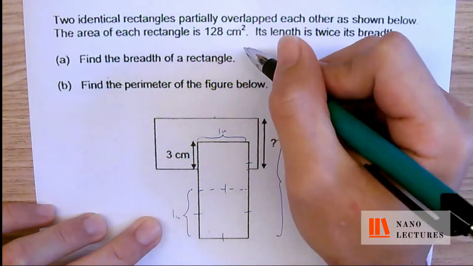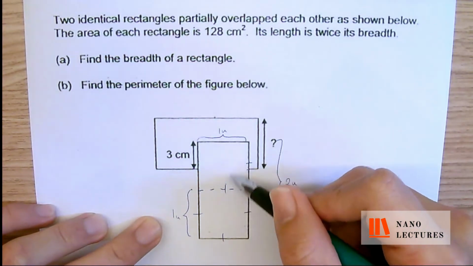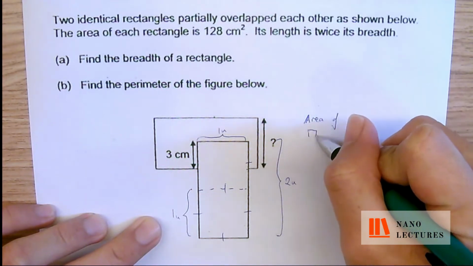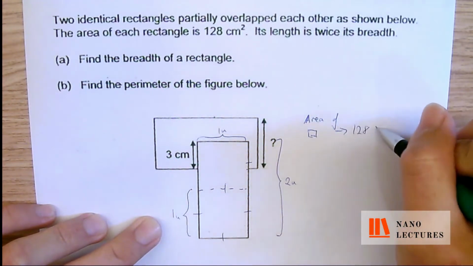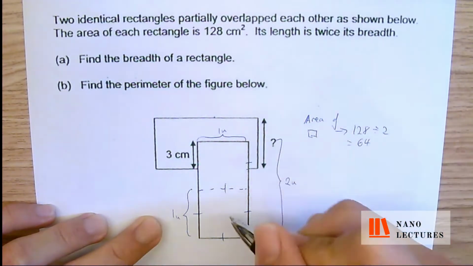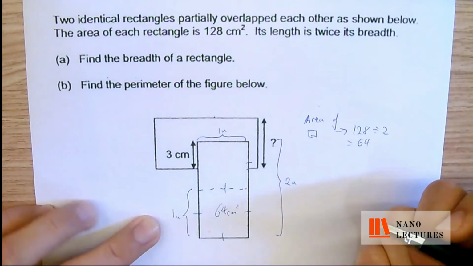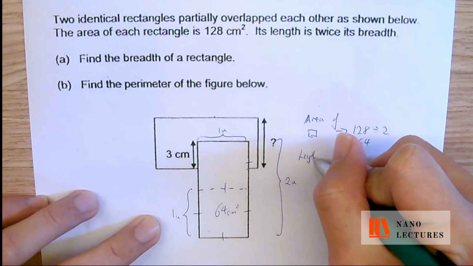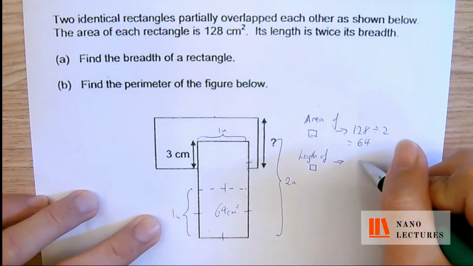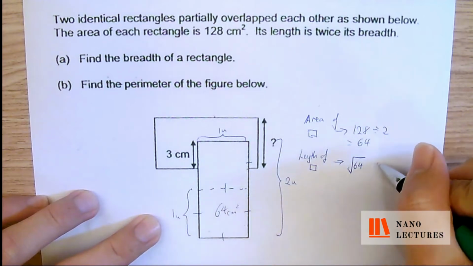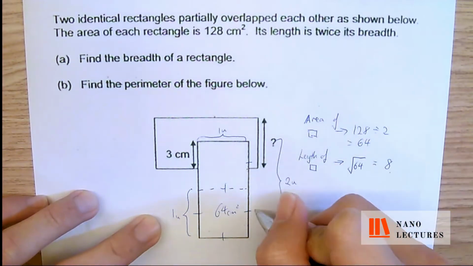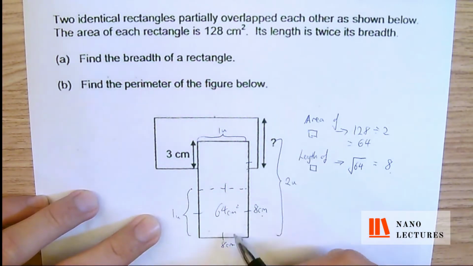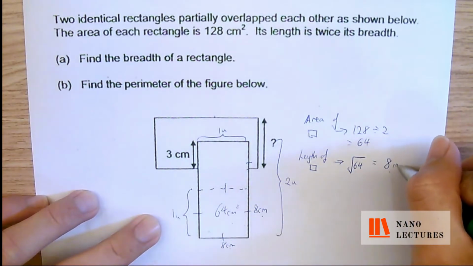It's because if I cut the rectangle into 2 equal portions, the area of the square will naturally be 128 divided by 2, giving me 64. Now, if this one is 64 cm square, how am I going to find the sides? Very simple. Like what I taught you previously, the length of the square will be the square root of 64. Square root 64 will give me 8, so each side will be 8 cm. To double confirm, you just take 8 multiplied by 8, and you'll get 64. So therefore the length of the square is 8 cm.